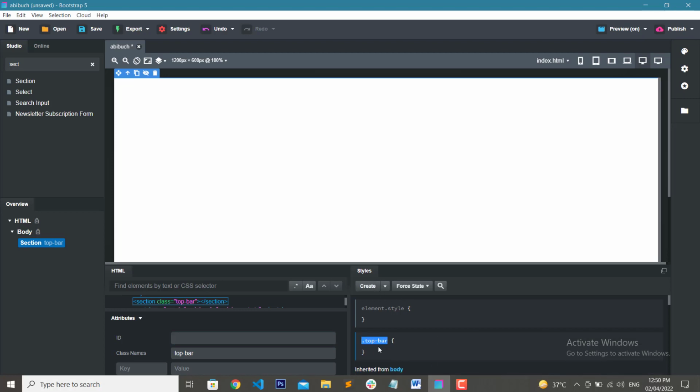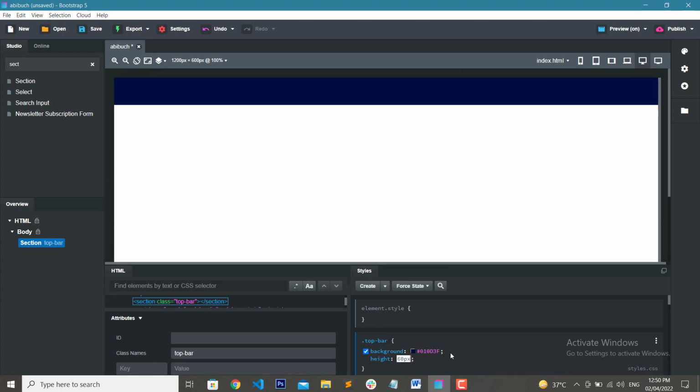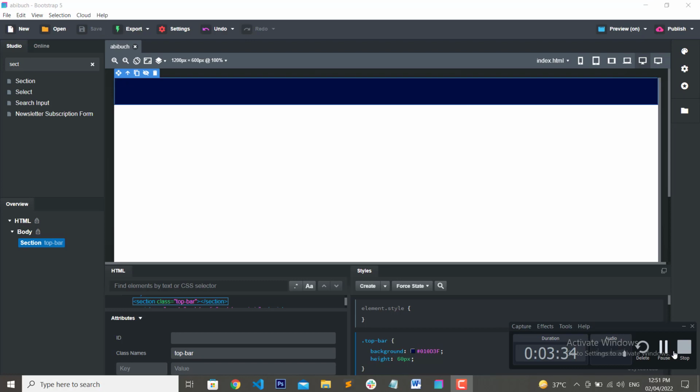Here you can see it's top bar, and now I add its background. I copy this and paste this background. Similarly, here on our Figma link, its height is 60 pixels, so I added this as 60. Save this.